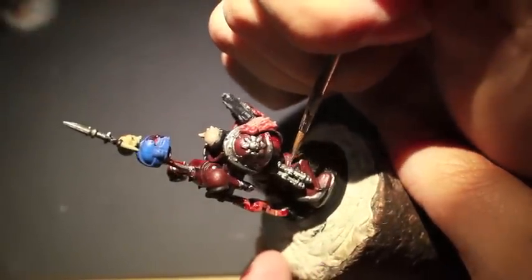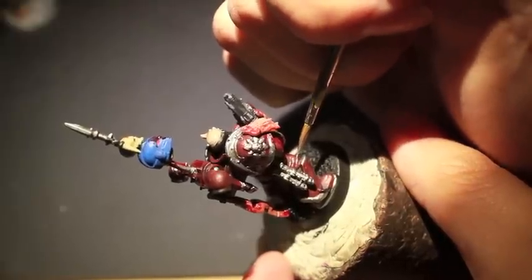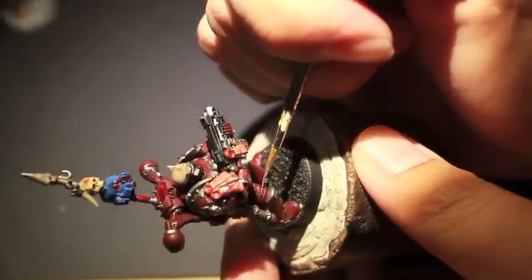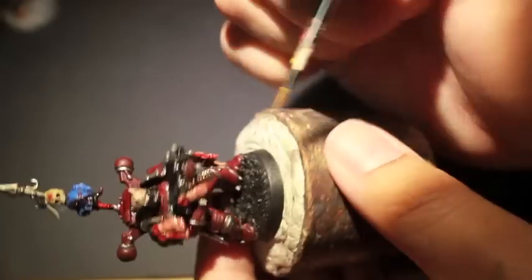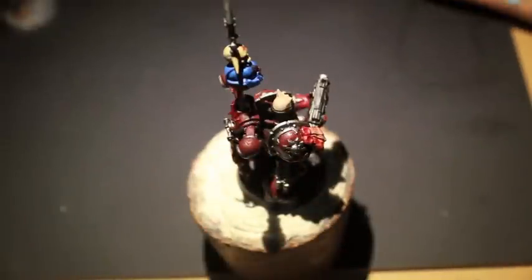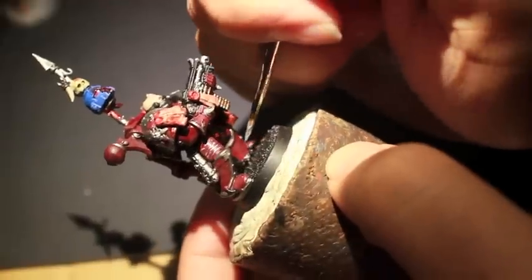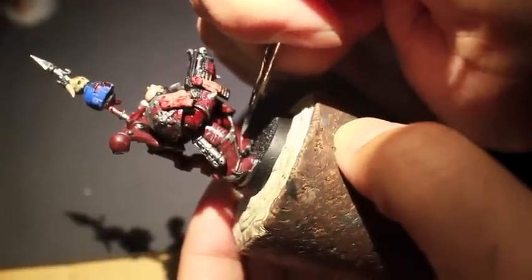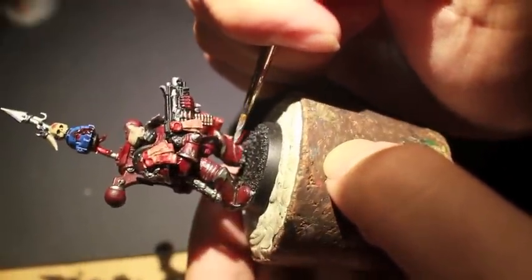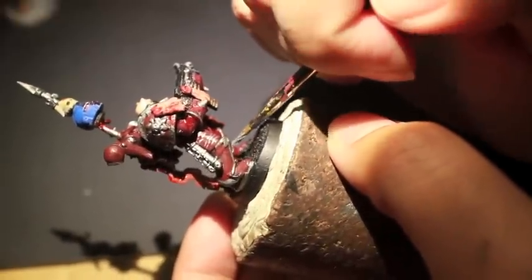You want it squiggly, on the point, and the lines as close as possible because the human eye can't really read individual words. Especially if you look at the models in the Horus Heresy book — the second book where they really go into detail on the Word Bearers leading up to and during the Horus Heresy — you see their armor is this rich dark almost burgundy red, and a lot of them have this silver writing on their armor. That's kind of what I'm drawing my inspiration from here.